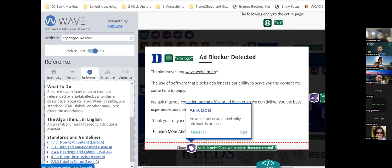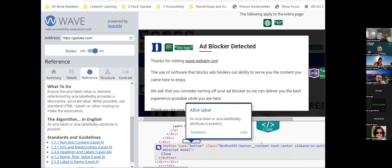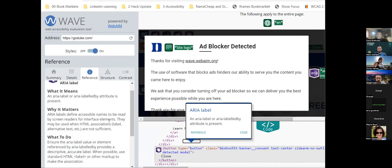The last thing that you're going to need to remediate on this level is you need to know where the code is. So if you come back over here, within the interface and you click on code, there we go. Okay, so I've clicked on the code and there it is. This is what I would begin to look for using Inspector, and you all have your own website, so you can actually use VS Code, find where the code is, and then use the help that you're getting here in Wave to begin to make your websites accessible.